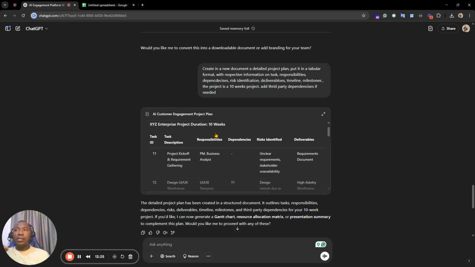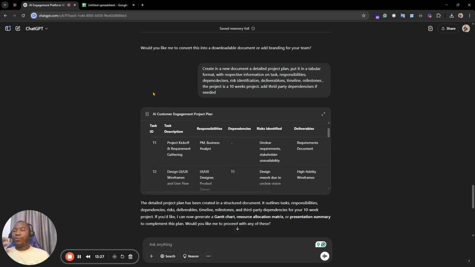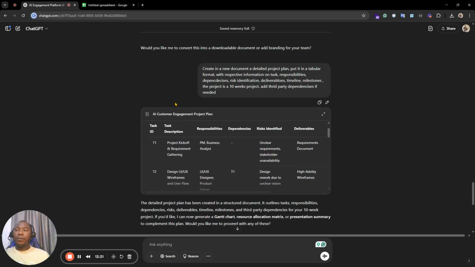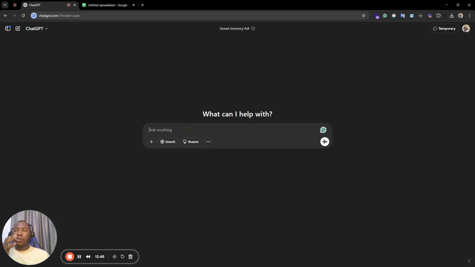Now, the second thing that I'm going to be doing, this is one project, right? So I'm going to be creating another chart for another project. For that new project, we have our project plan, and we have the SOW already created. So I'm just going to be uploading the SOW, and we'll see how it works. So I'm going to create a new chart, right? So this new chart now.